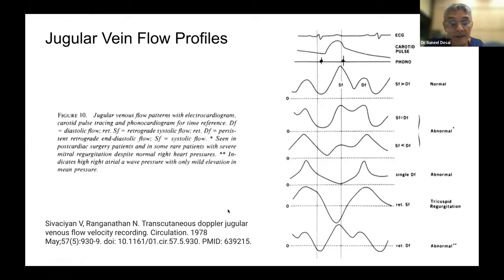flow reversal. Same. If you can actually image the innominate vein, you can see the proximal innominate simply by following the IJ in the short axis down to the clavicle, flattening the transducer and externally rotating it about 20, 30 degrees. It often brings out the innominate vein, a great view for tracking your guide wire before you dilate. When you're placing central lines, you can get a perfect alignment of the Doppler signal. But for the studies I'm going to show you, they didn't even need to do that. They simply looked at the IJ in the neck and put a Doppler across it.